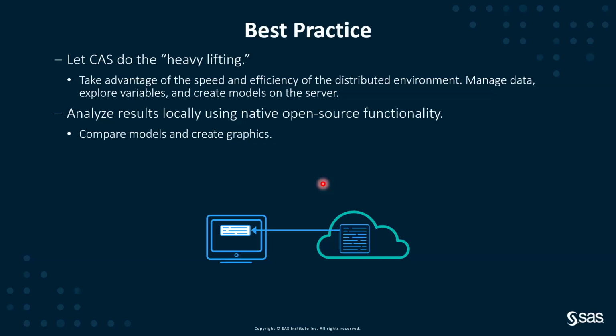Things like you want to manage the data, explore variables or maybe create new variables, and then create models on the server. All of it can be done on CAS. And that's why you probably have CAS in the first place, because the data size in your organization and processing requirements are getting huge day by day, and the traditional systems cannot handle that. So you are going for CAS. So do all the heavy lifting on CAS.